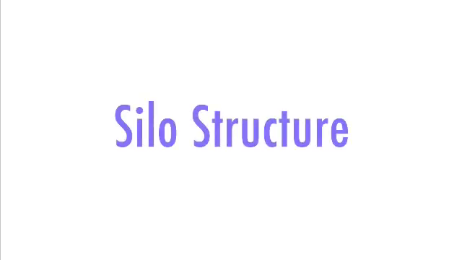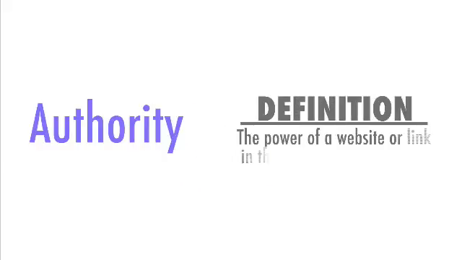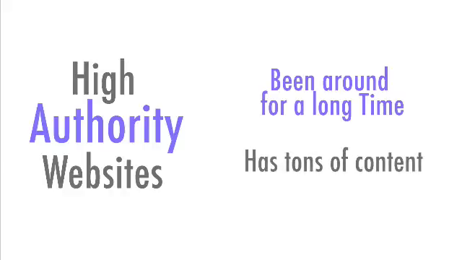Silo structure is important for your on-page SEO because it helps spread authority throughout your website as well as enhances the relevance of your web pages. Authority is a term used to describe the power of a website or link in the eyes of a search engine. For example, a website with lots of high authority websites linking to it, that has been around for a long time and has a ton of content, is most likely also going to have high authority. This leads to higher rankings and increased traffic.